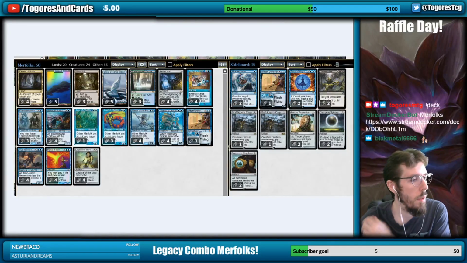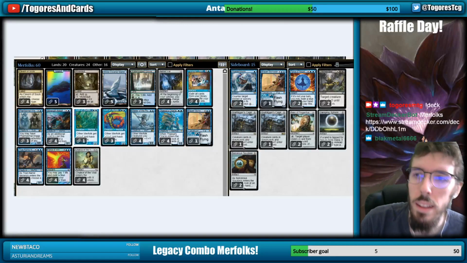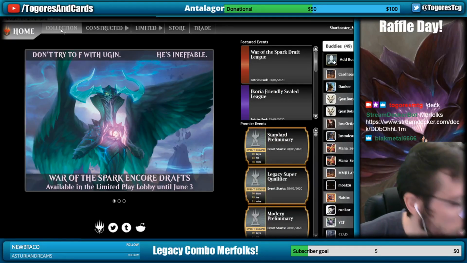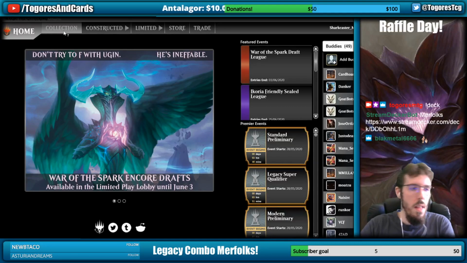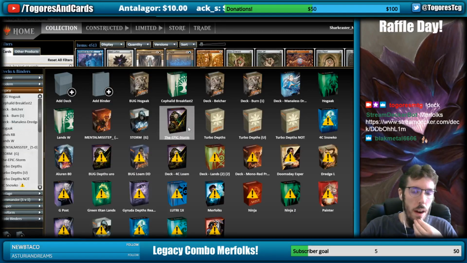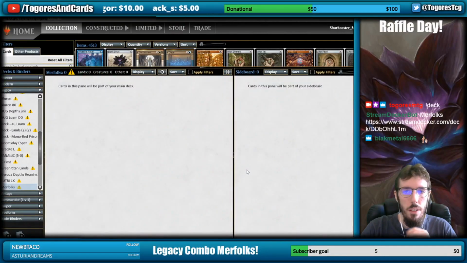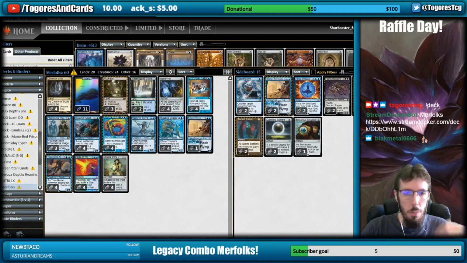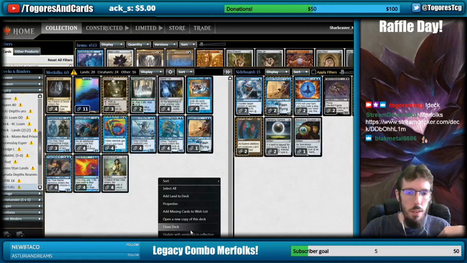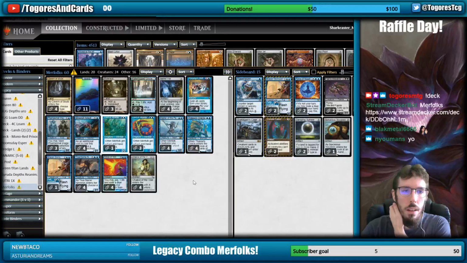Okay. So here we are. So we are gonna start playing this. This is a deck that I will call Combo Merfolks, because it works like the regular Merfolk deck. You just play Tarmogoyf Nemesis and Lords, and you end up winning with this.